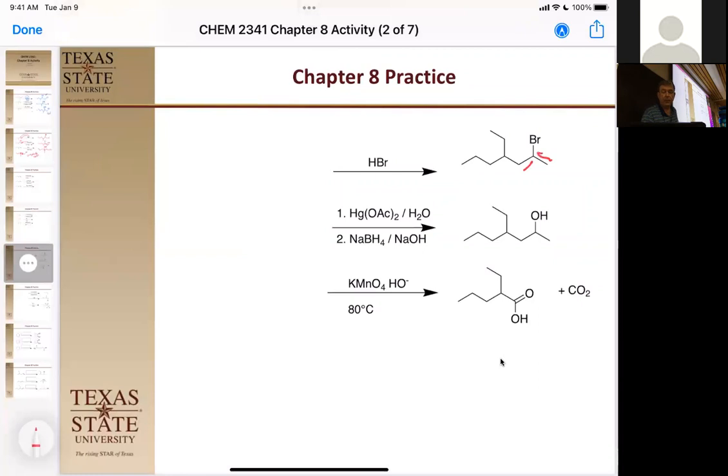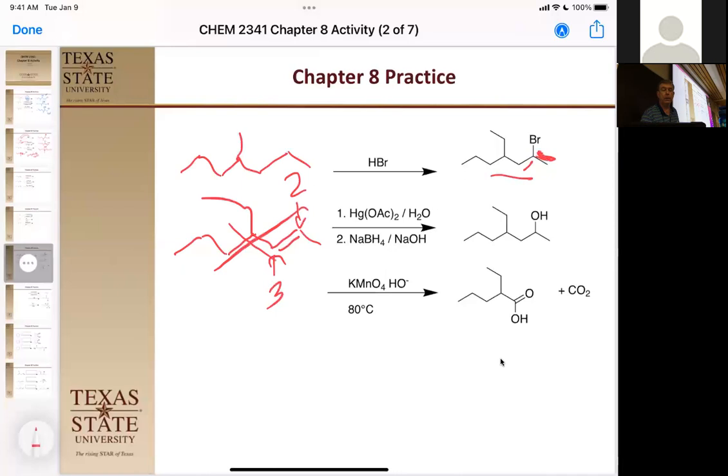Why? If we have the double bond here, we could add the bromine to this side or this side because they're equal. There's no more substituted carbon. So we get a mixture of the 2-bromo and the 3-bromo product. So that means this wouldn't be the substrate we'd use because we only have one product here. So that means it has to be the outside one. Okay, and if we draw that right here and then have the double bond there, this one is only going to give bromine attacking here, hydrogen attacking here.